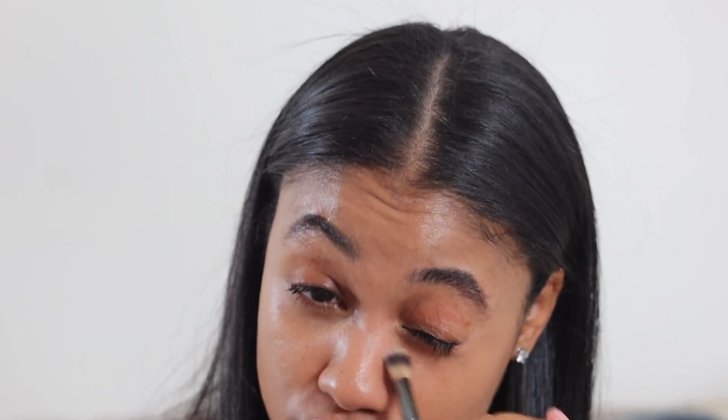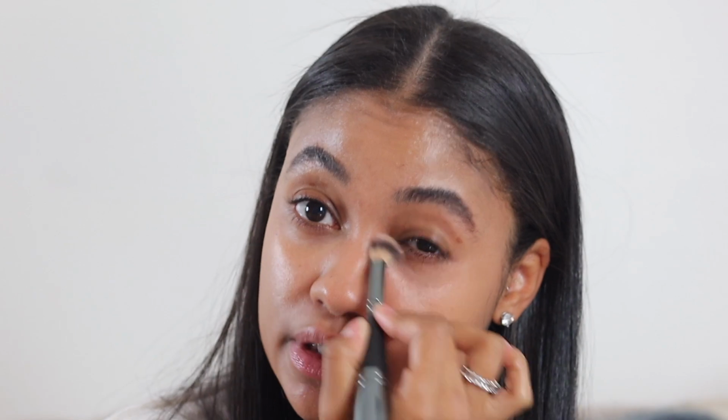Now, my under eyes are very dark, so I generally like to go with, first of all, a more brightening shade, so not the shade that I have on my face, but also something with a little bit more medium coverage. I would say that this gives a little bit more light coverage. However, it is very nice coverage, and the way it wears is really nice. And if you have dry under eyes or you always want your concealer to be more on the hydrating side, this will be a nice concealer for you.